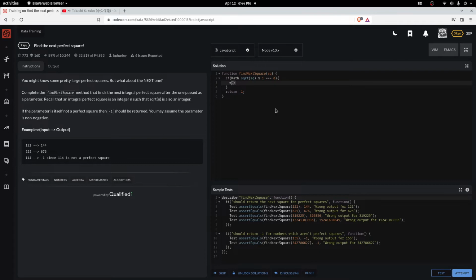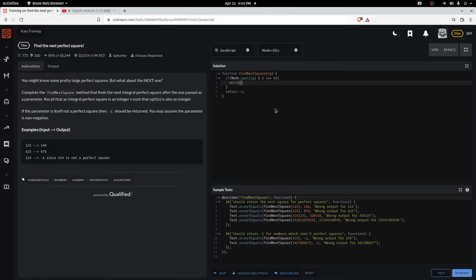This might be a weird one, but we want to loop while... so we're going to be taking the square and incrementing it, and then once it equals a number whose square root is... an integral perfect square is an integer such that its square root is an integer.